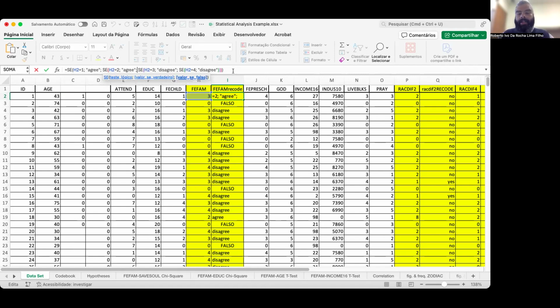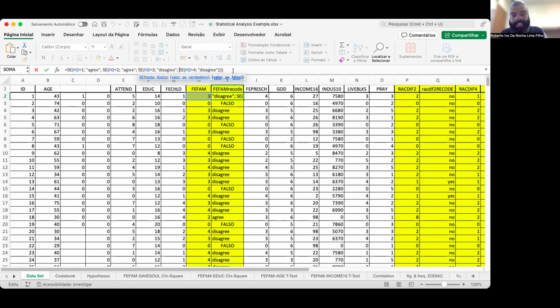If it's different, then what are my remaining options? It's gonna be 3 and 4, right? Again, I'm gonna hit if, and if my column age equals 3, it's gonna be disagree because 3, 4 means disagree and strongly disagree. Okay, so it's gonna be disagree. Otherwise, it's gonna be something different.